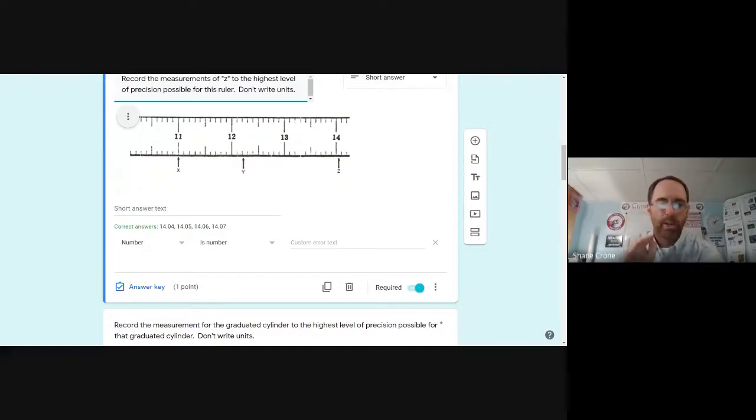If I can make one measurement to 2 places after the decimal, I can make every measurement to 2 places after the decimal. So maybe if I had put X last, then maybe it would have clicked in your mind, like, oh, I know I have to give more digits, because all of my answers for this should end at the same decimal place. Are there any questions about the ruler so far, or anything you want me to show you again?